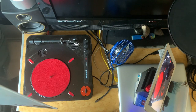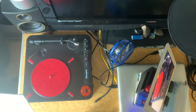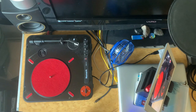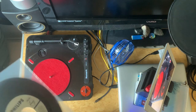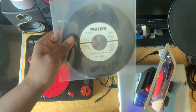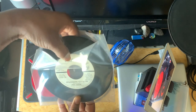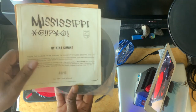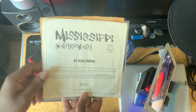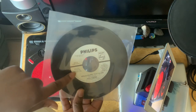So here's what's weird right now. I posted online the other day that I was looking for a particular record, and a very good friend of mine sent me this. This Nina Simone record has a song called Mississippi Goddamn on it. And it's very, very, very new. It hasn't seen a needle. It's a DJ edit, and it comes with the original insert. And it also has a serial number here, so it matches.